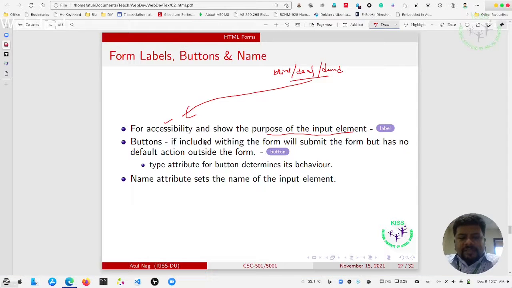Next we will see the button. If included within the form, it will submit the form but has no default action outside the form.